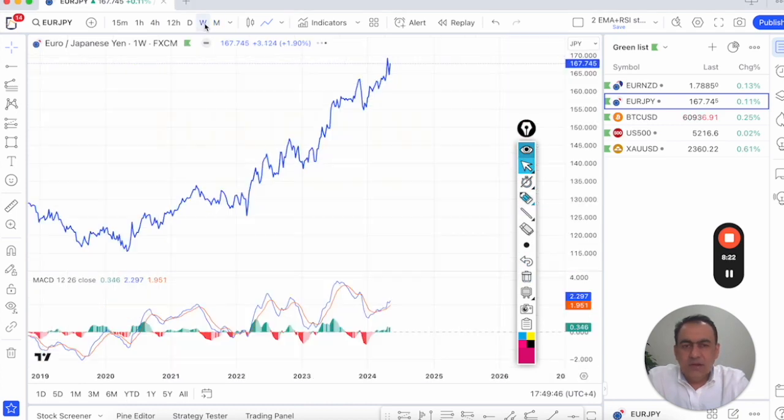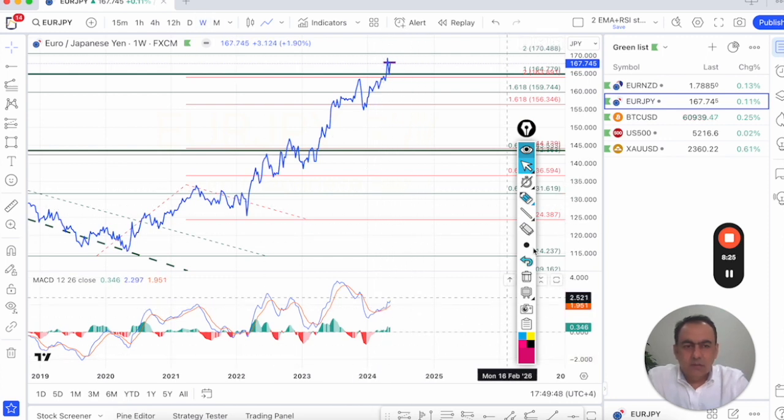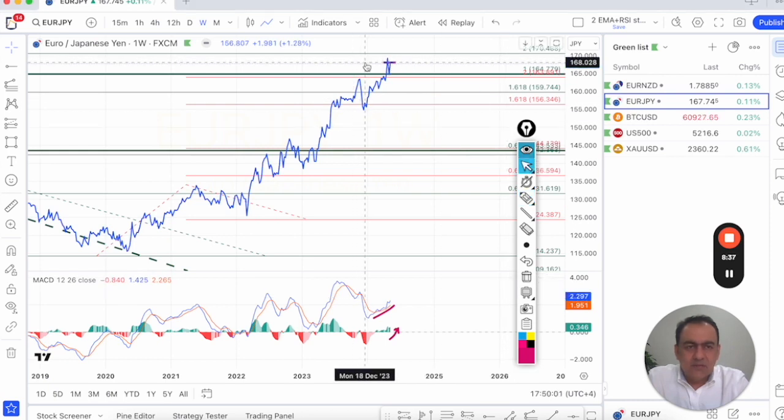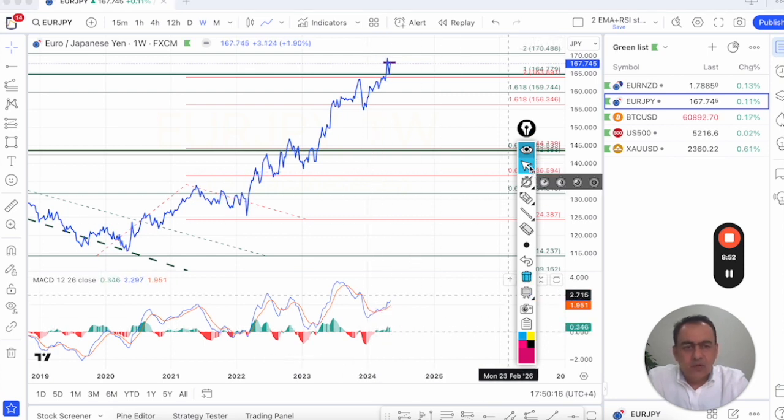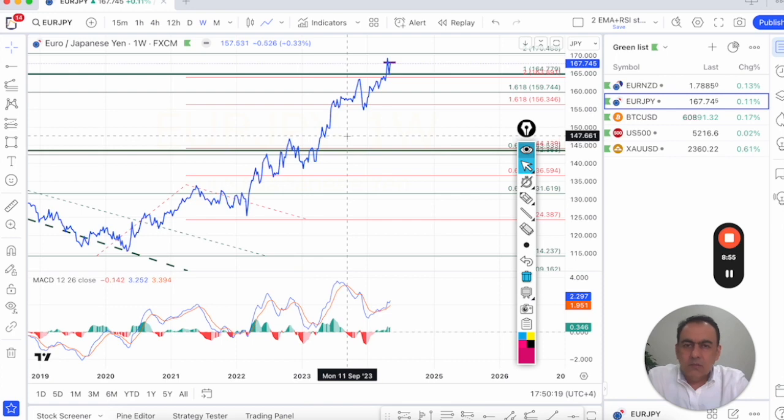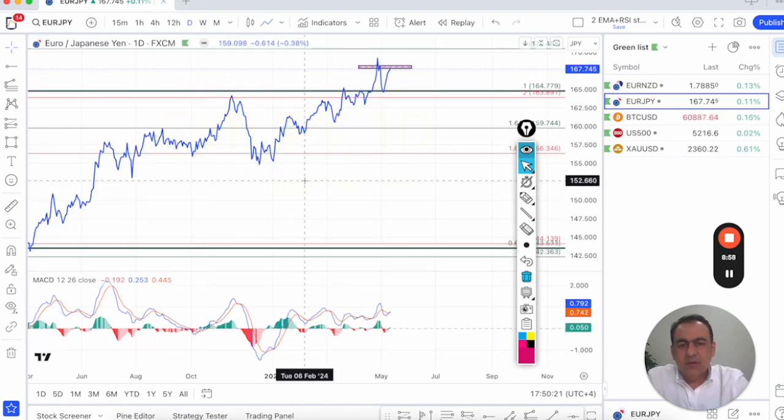Now based on weekly chart, there is no slowdown in the bullish momentum. The histogram is still bullish. MACD lines are also rising, and I can see that currently it is at an important resistance level, that's around 168. If 168 is taken out by the buyers, then the next anticipated level is 170.51. No bearish divergence coming into play, so higher high formation, rising pattern on monthly and weekly. Now let's see what's happening on daily.